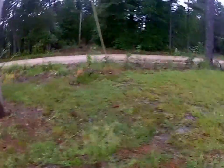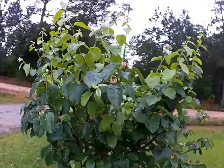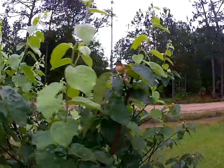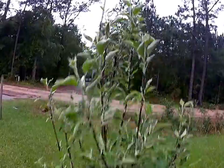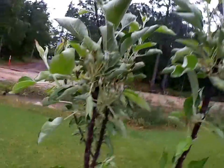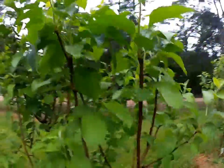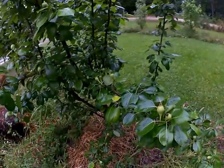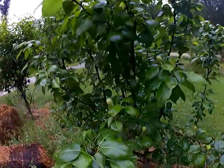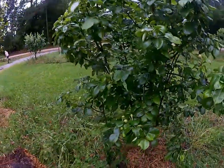My Brown Turkey fig. My Pineapple quince — cousin of the apple. Braeburn apple, loaded pretty well. I'm going to do some thinning on that little fella. Ein Shamir — several baby apples. Here's the Fantail pear, always a heavy producer with very creamy flesh. That's a good one. Got probably 50 pears on that.